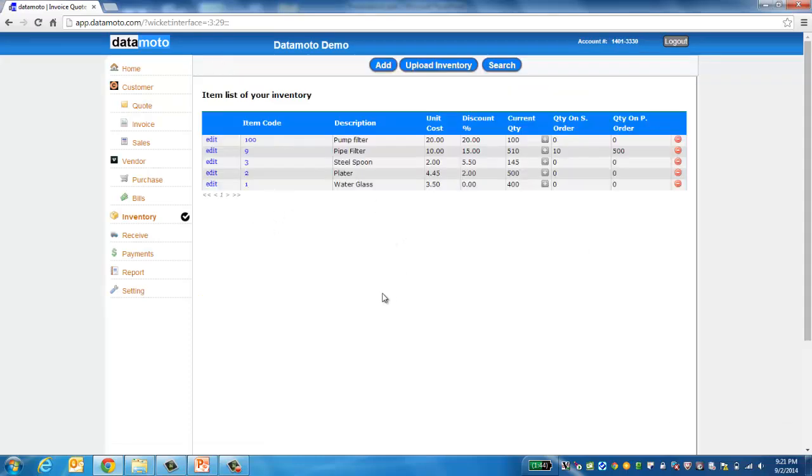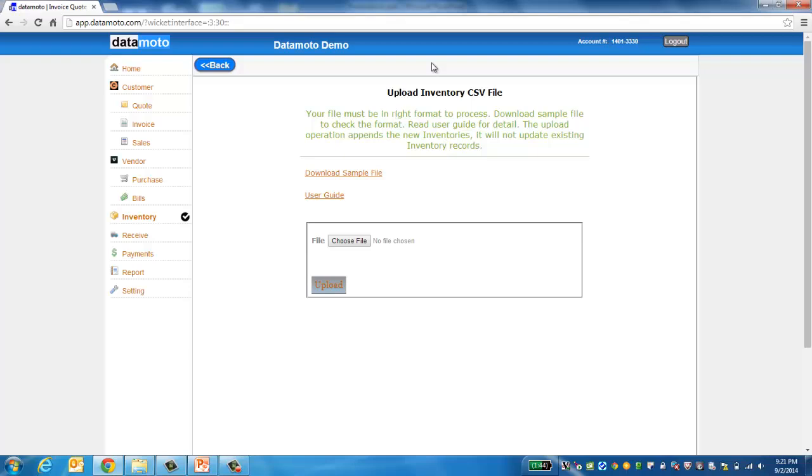So this is adding one by one, but if you already have a long list of items that you want to upload, you can click on upload inventory. You can download a sample file.